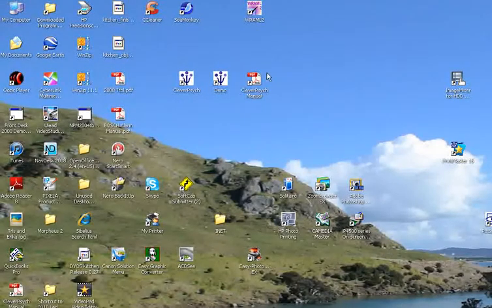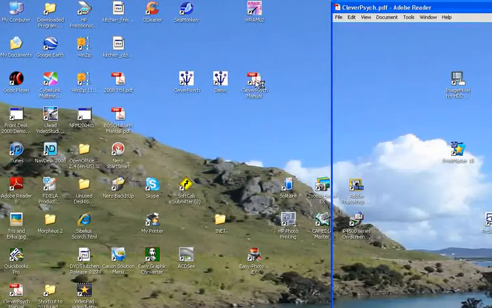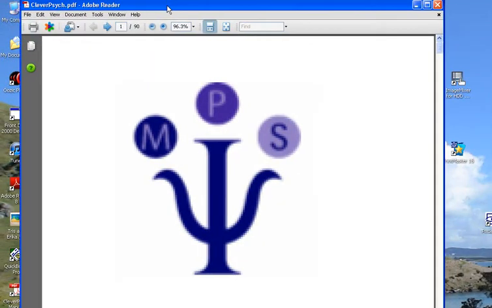Now when you download the software you end up with three icons. The demo icon starts up the demonstration system, which is what we've been using. However, for your data you'll use the CleverPsych icon, and you'll find the first time you open it up the real difference will be that you've got no clients already in the database. The third icon is one of the most important because it enables you to access the CleverPsych manual.